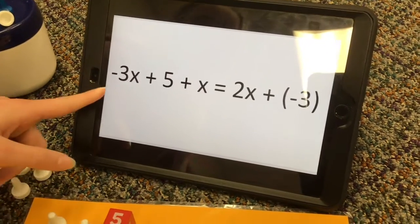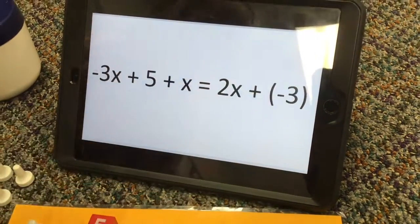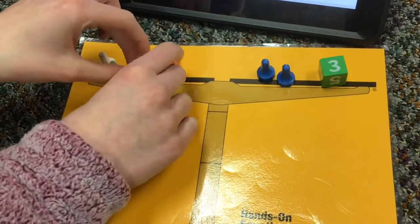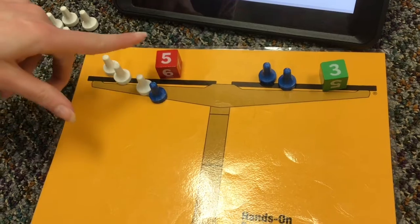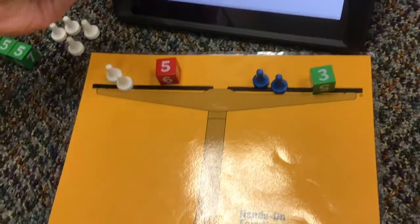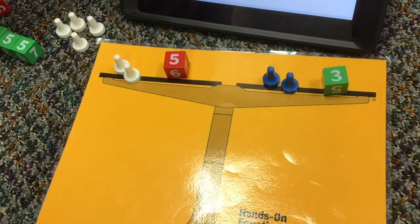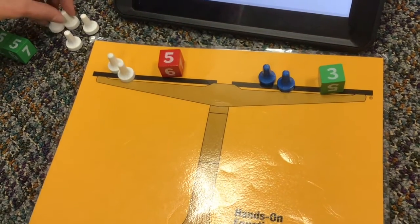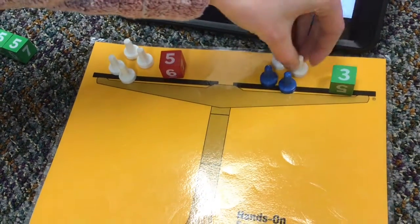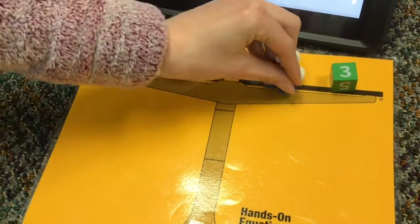The next problem is the opposite of 3x plus 5 plus x equals 2x plus the -3. So we have that set up, and what we can do first is we can take away the white pawn and the blue pawn, because they cancel each other out, so it is a legal move, and technically it's 0, so we technically only have the opposite of 2x plus 5. So we can get rid of those, and now what we want to do is we're going to add the opposite of x to both sides to make the scale still balanced, and since these all equal a pair of 0, we can now get rid of those.